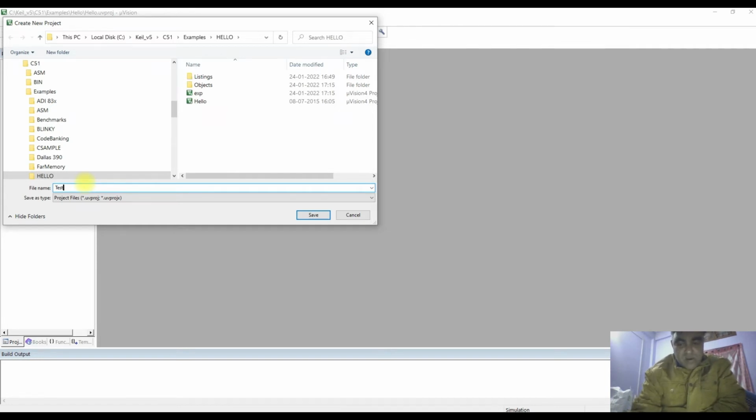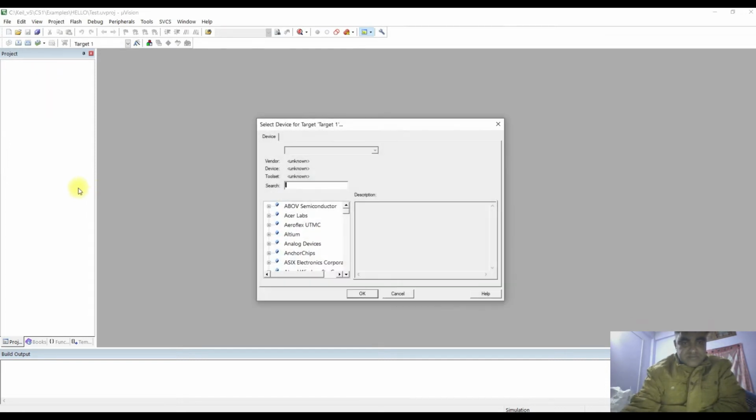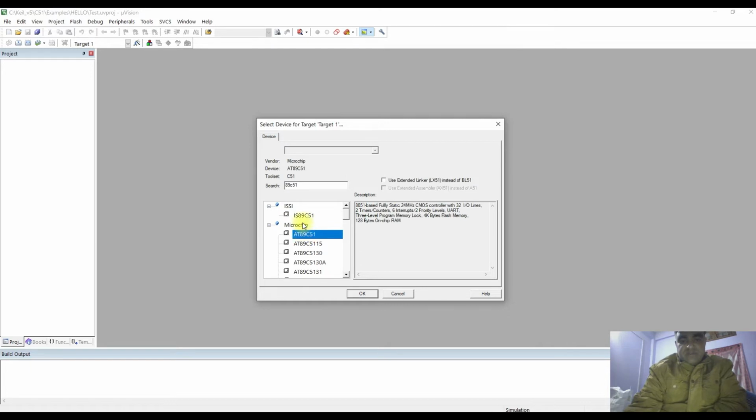Save it. Now you have to choose the microcontroller. I select 89C51. 89C51 is from Atmel. Click on OK.